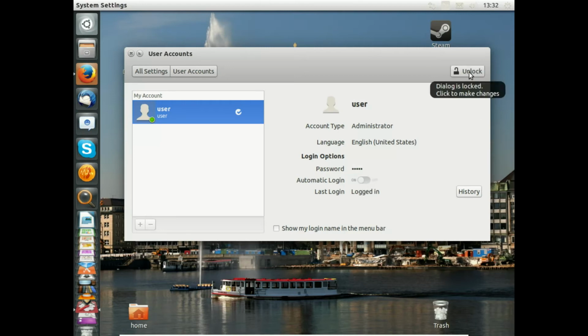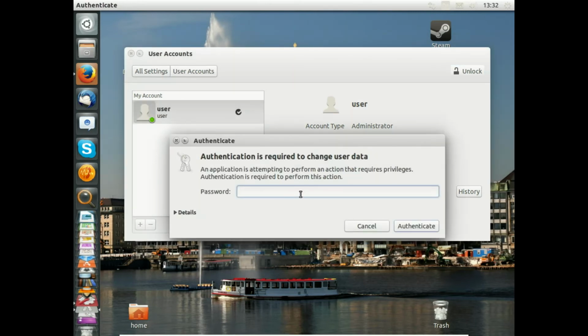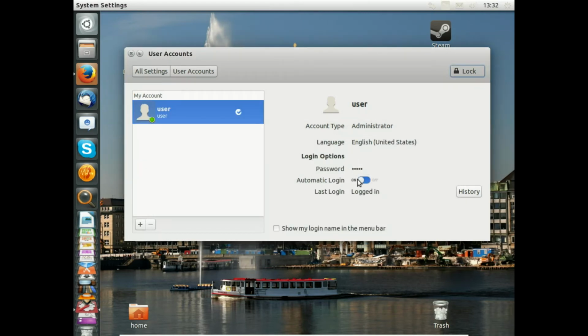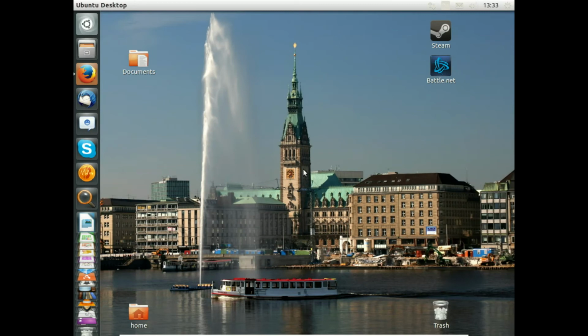to log in. And first we have to unlock here the user settings, the account settings, and please give your passphrase to the system for doing this. And here we simply switch from automatic login to off. So this is all here. We lock this again and close the dialog. Okay, and now I shut down the system one time and we see us in some seconds.